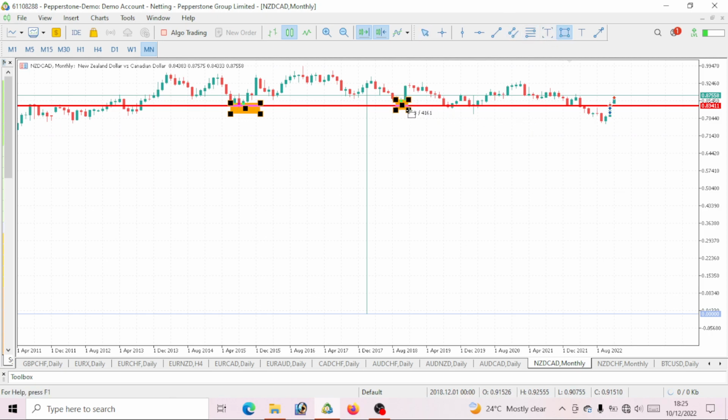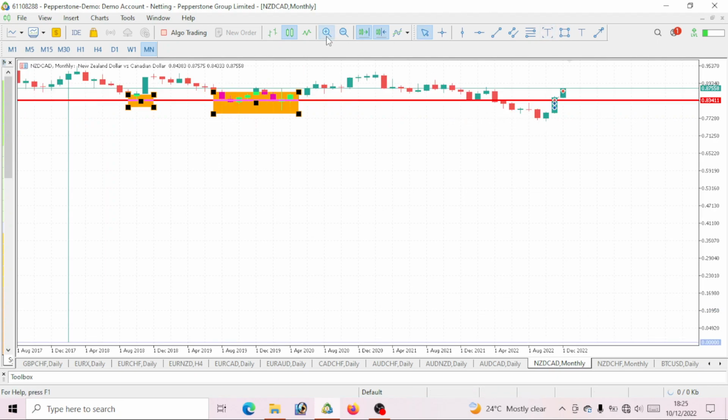So we can take this as a support level. Once price drops to this same level, we tend to see it reject and push up. You can consider this as a false breakout if you want, by the way. So where price has come to this support level, what do you expect next? Of course, we expect it to go bullish.